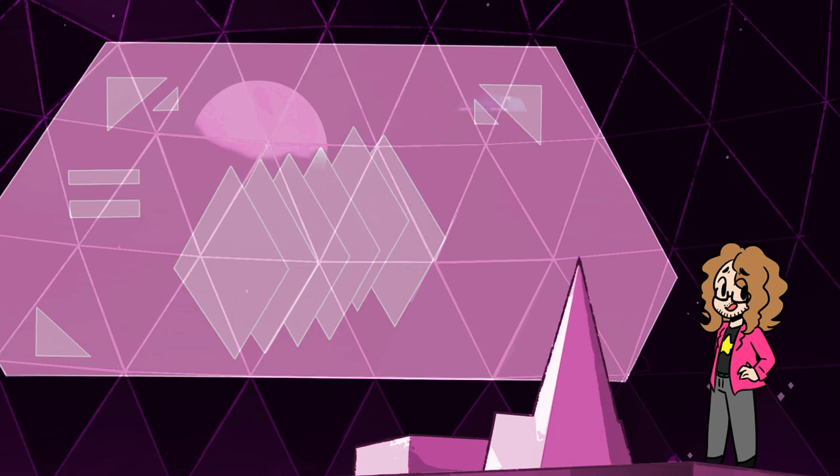The only way to explain how that could have possibly happened is if either Rose wasn't the first Pink Diamond, if there was either another Pink Diamond or another gem which filled the same role as Pink Diamond who came before her and some accident happened, or if, as I have suggested in past videos, White Diamond or some other force, I guess too, it could have been someone other than her technically, at some point altered the memories of the gems around them for whatever reason, so that they could reshape the government into something more suitable to them.